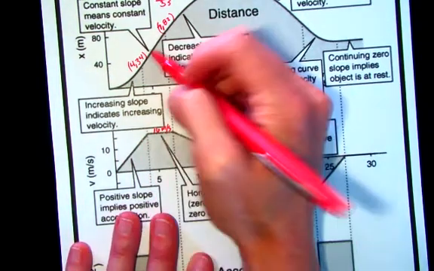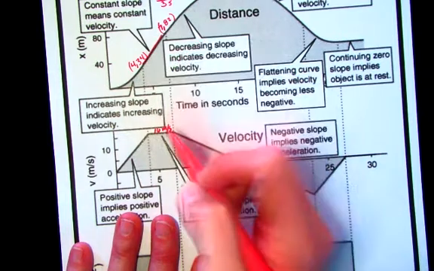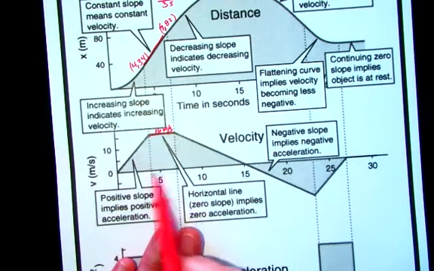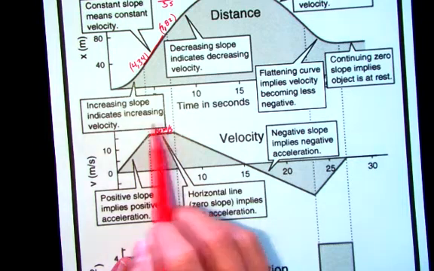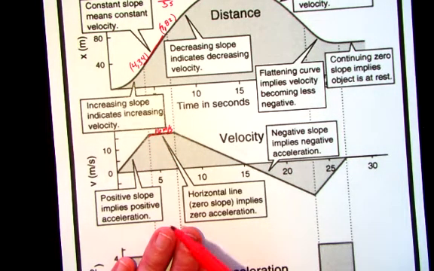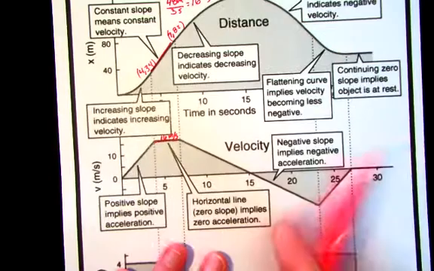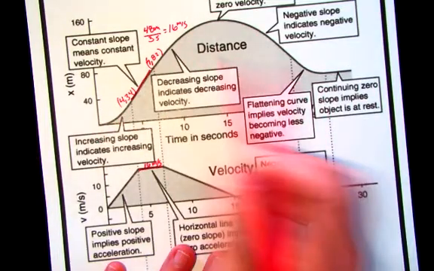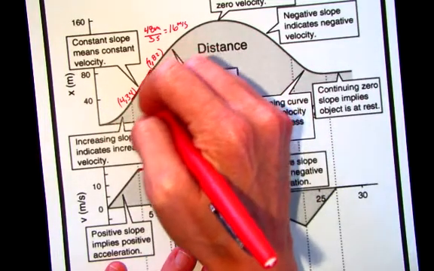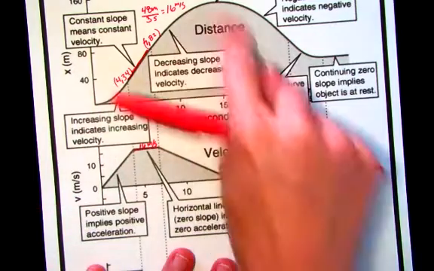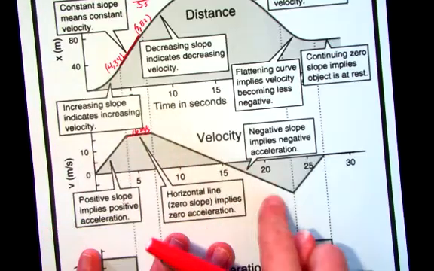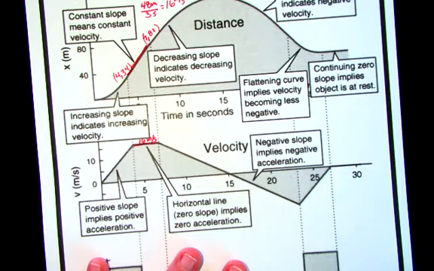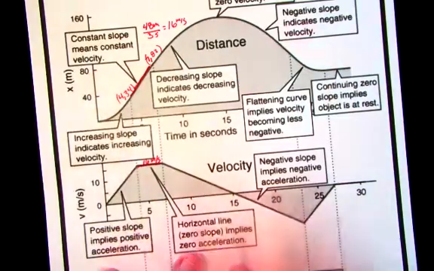And notice, this is constant, so this is going to stay 16 meters per second for this time interval. That's not going to change. So this is a constant velocity. Now if we take a look at the rest of the position versus time graph, we're always curved here. So when it's curved, our velocity is going to be changing. So we're going to either be increasing or decreasing in speed. And then we also need to talk about direction.